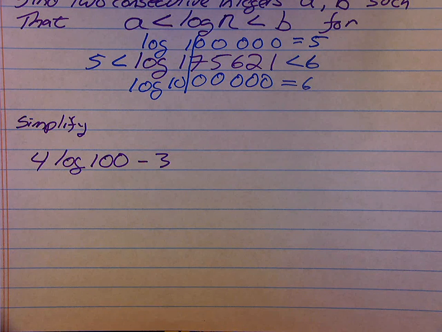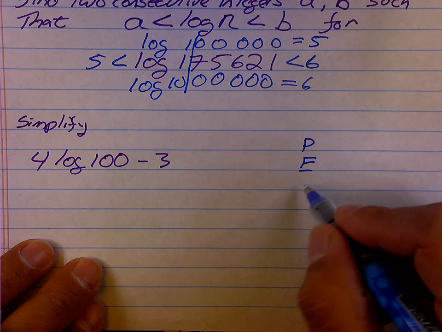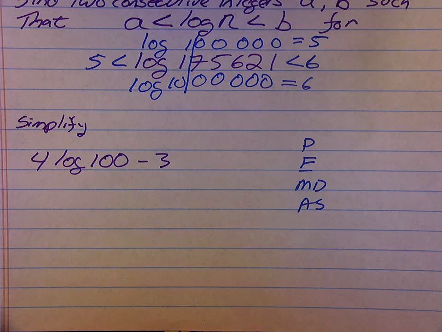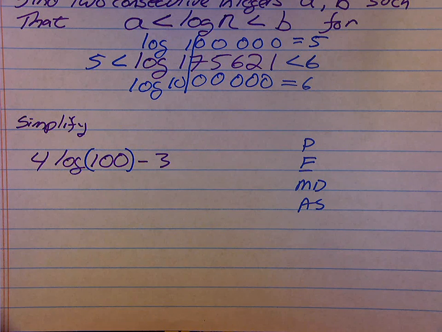When you're simplifying with logarithms, you have to remember that we're doing the same order of operations, PEMDAS. Please excuse my dear Aunt Sally every single time. So we just have to figure out where logarithms fit in this. Well, first of all, I'm taking the log of 100. So one of the things we can do if we wanted to is put a parenthesis around that 100. Even though it's not always written there, it's always an implied set of parentheses.